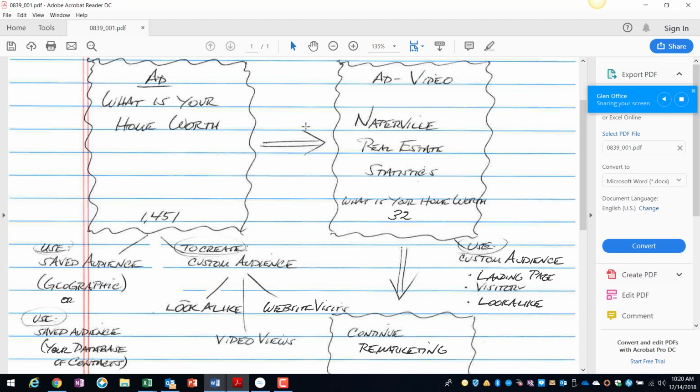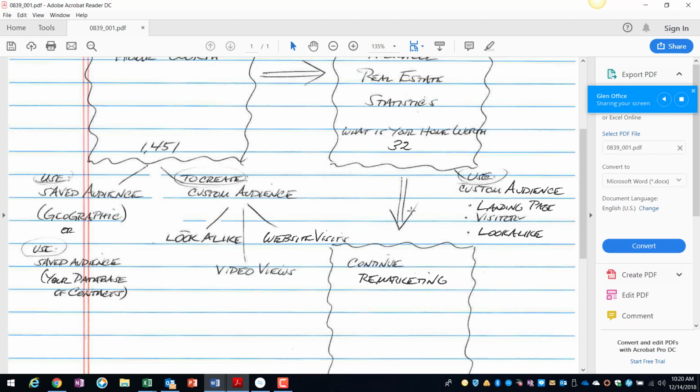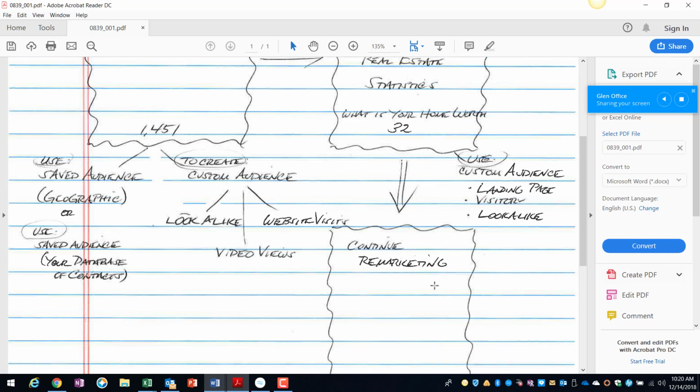So again, you can make this a four corners where once you know that you've got 32 people that have gone to your landing page, you can take that audience of 32 people and continue to retarget to them, getting them to take action. Kind of a cool thing. So like I say, my arrow then says, come down here and continue to be remarketing to them.